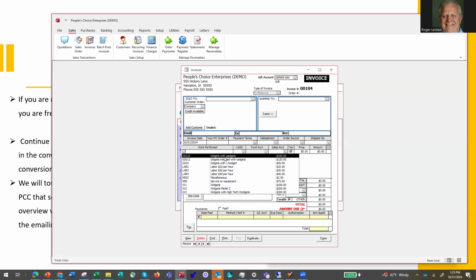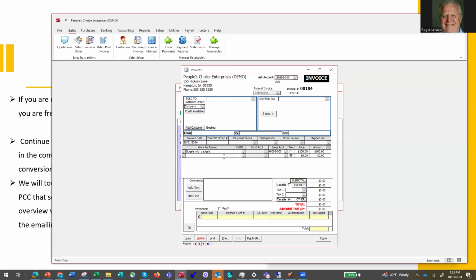If you selected this, for instance, it's going to consider that it was one ordered, but you still could go over here and put in $500 and override the price. Typically it's going to be a labor charge where you would do $20 an hour, but over here, if it was 4 hours, you would just go ahead and put in $80. So that would be how you would take advantage of those particular features.